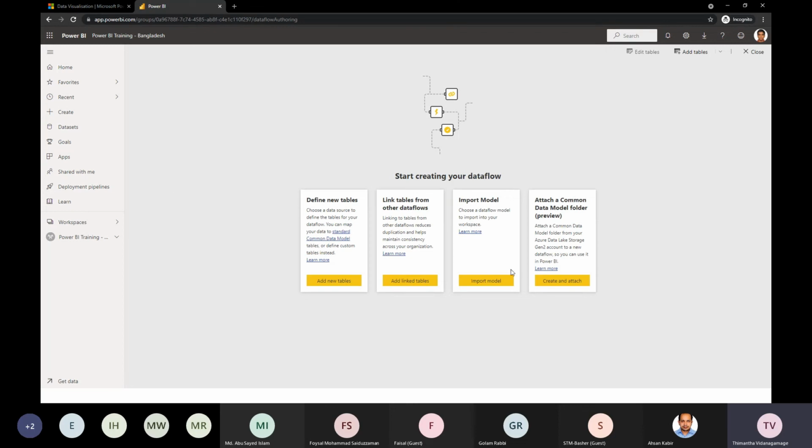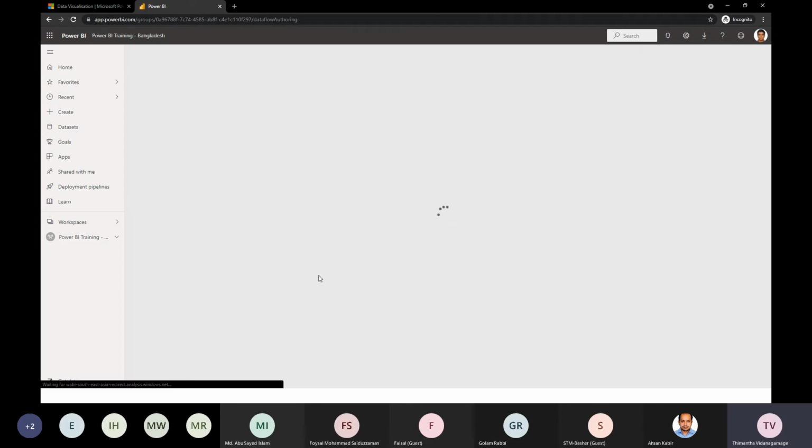After you click on Dataflow, click on the Define new tables option. There are other options as well, but let's focus on the core use case of this training session, which is defining new tables. So let's do that and add new tables.